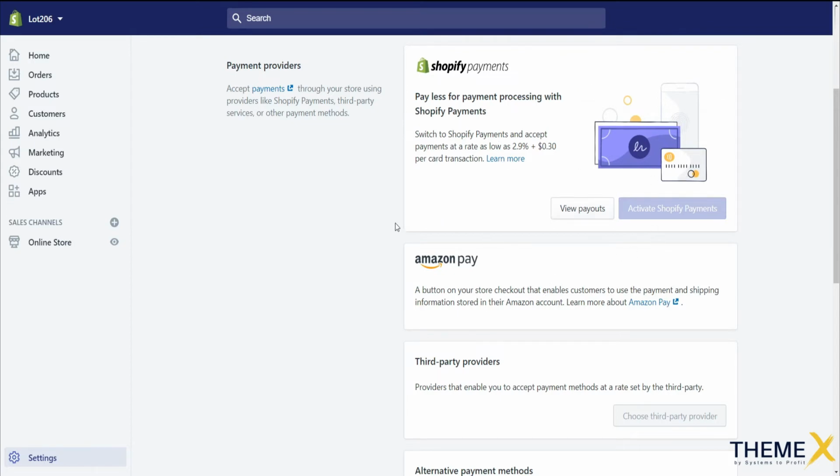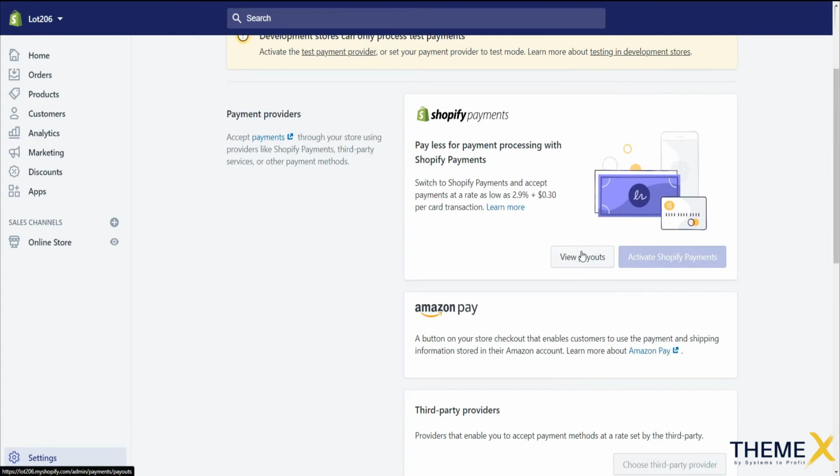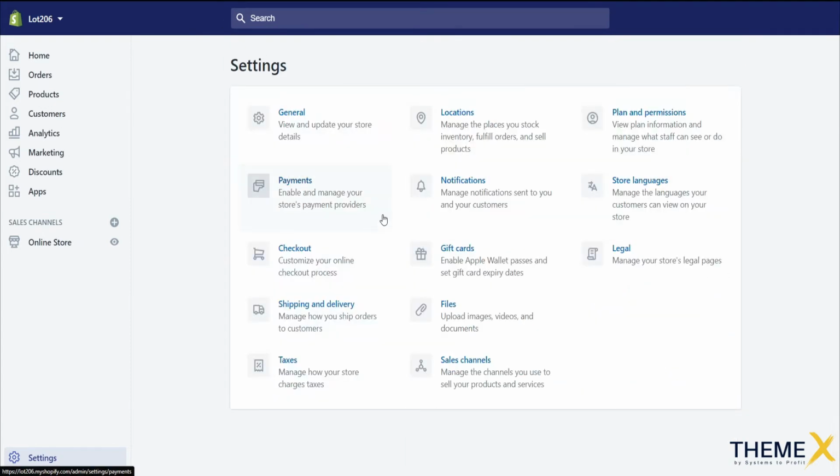So payment is where you're going to be able to set up the Shopify payment settings and your PayPal. Okay, but we are on a demo store here, so obviously we're not going to be able to do that. But on your store, you should be able to just click this button, follow the on screen, and you'll have it set up. Okay, let's just get back to the settings menu.